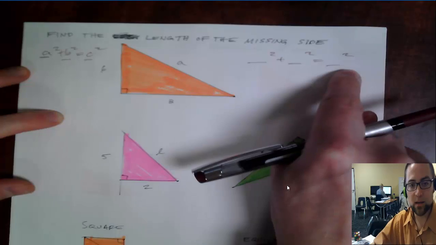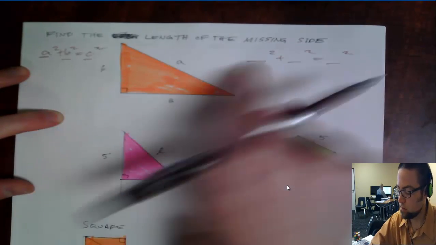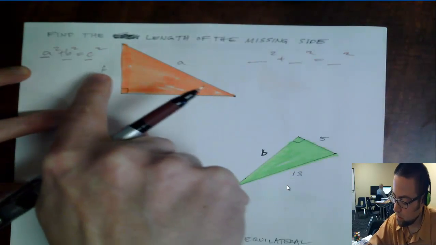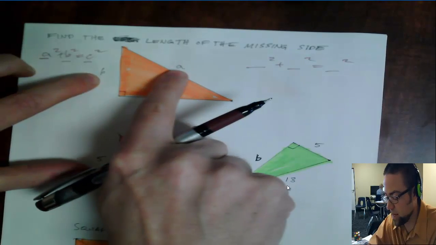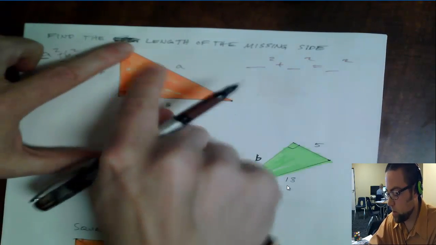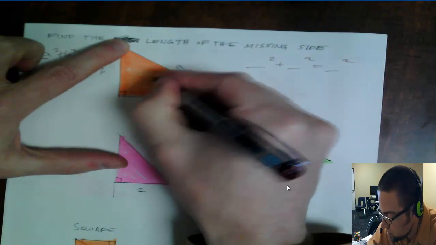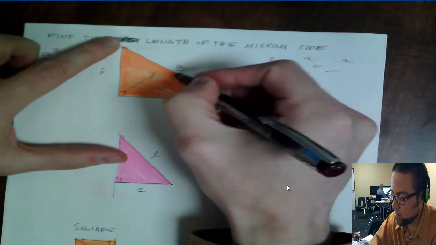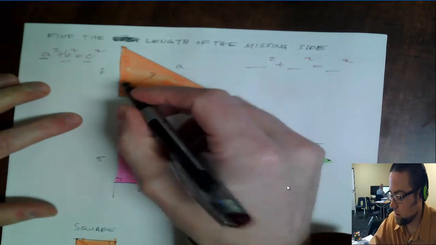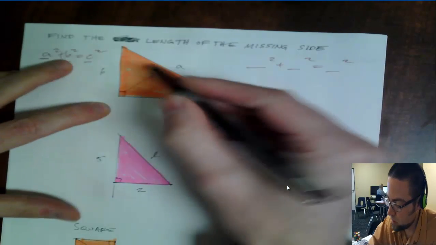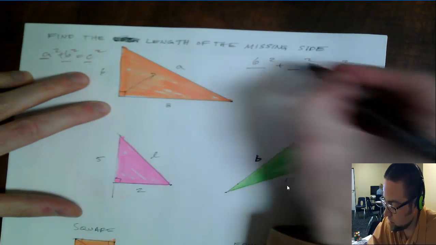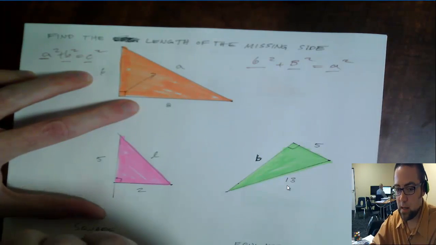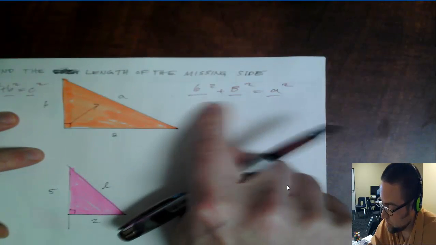And I'm going to fill those in with the legs on this side of the equation and the hypotenuse on this side of the equation. So when I see this, I say, oh, it says A, but A does not go in that spot. This is a hypotenuse which is directly across from the right angle. So don't get confused about the letters. You want to look at the sides to make up your equation. So if I had 6 squared plus 8 squared equals the hypotenuse squared, which is in this case A, what would be my side length A?